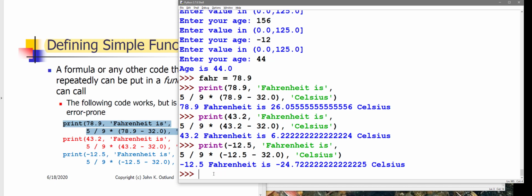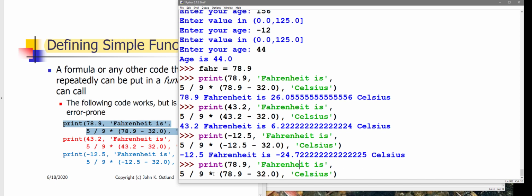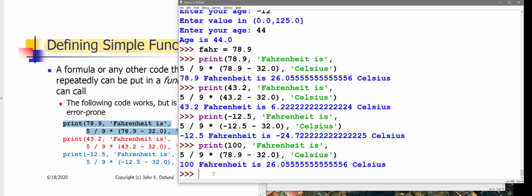Now, if this is a calculation and a message that I'm going to want to perform and going to want to display over and over again, it's a really poor idea to be doing all of this copying and pasting and modifying. If I paste this again and say, let's see, this time I want to find out what 100 degrees Fahrenheit is in Celsius. So I changed the 78.9 to 100. That doesn't seem quite right. 100 Fahrenheit is 26.0555.